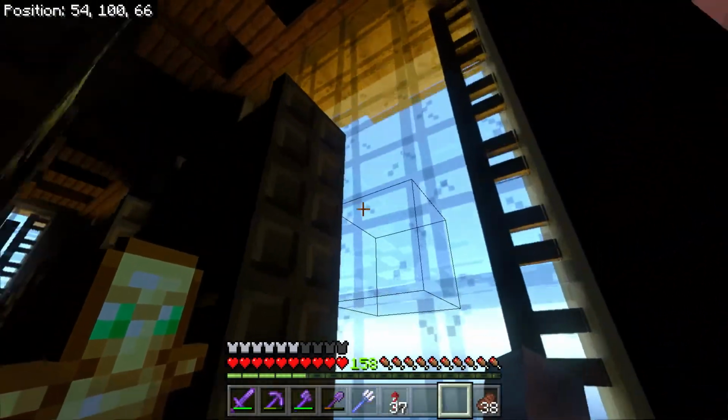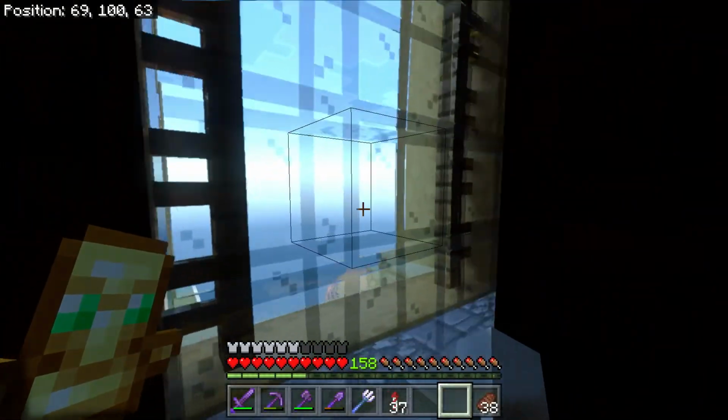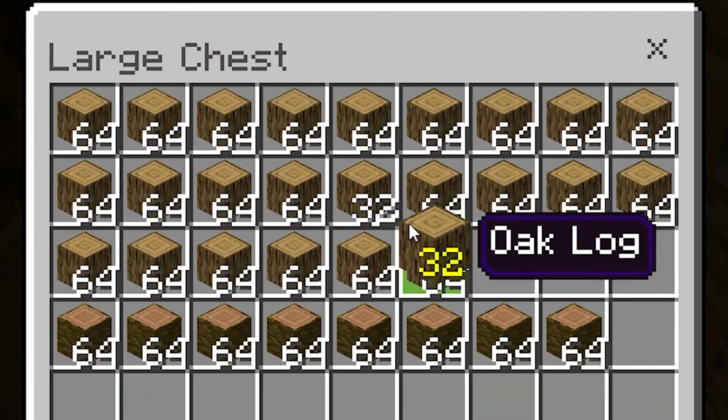That's probably really empty right now. Yeah, this is Nico's block shop. Currently very empty. I got a lot of wood.